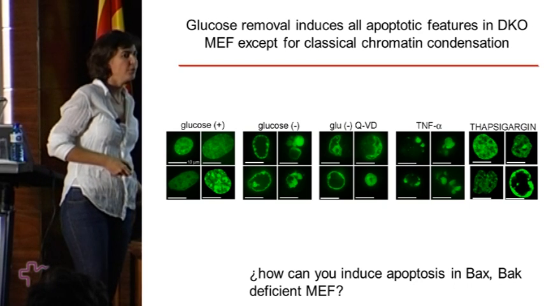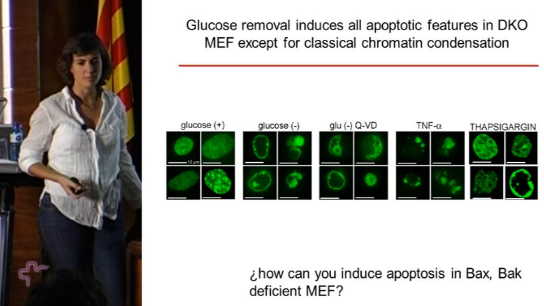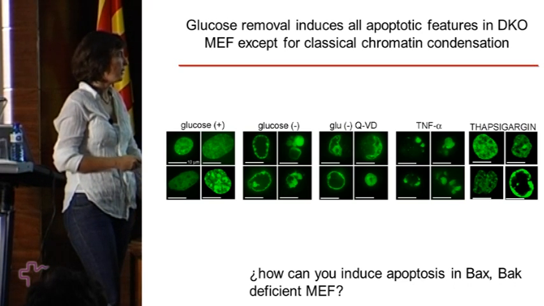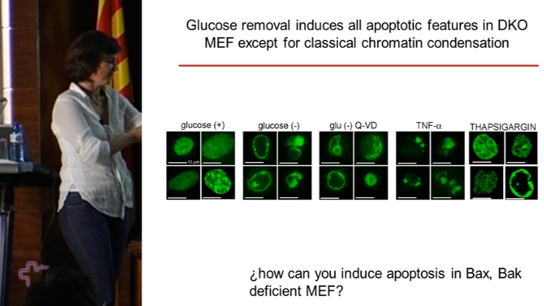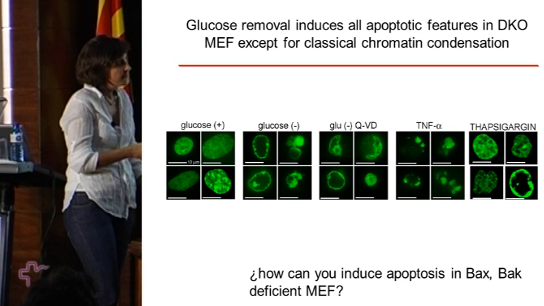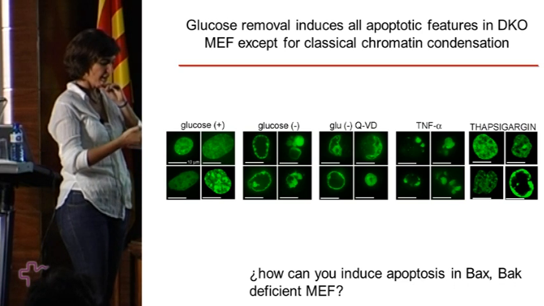We don't know what this means, but it's not the classical chromatin condensation, and we think this might have led some people to conclude that cells die by necrosis just because the condensation is not apoptotic condensation. We're not sure of this, but we're studying this. Well, we're not studying the condensation, but we're trying to understand whether there's really necrosis or not. This is how cells that are completely dead look when they're killed by something that induces necrosis, thapsigargin.